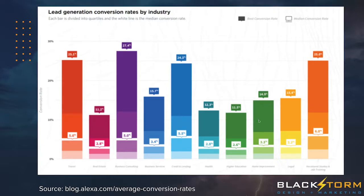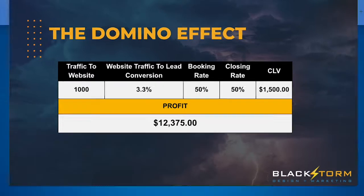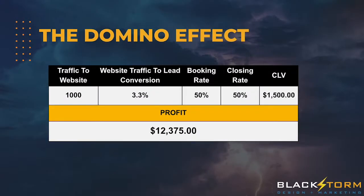But home improvement is this one right here. So they're showing you the most likely industry average right here, and the above average would be up here, right? So we're going to use these numbers since this is home improvement. That's all we focus on in our marketing agency, home improvement contractors. So these are the numbers we are going to use in the next slides. Just so you know where I'm getting these numbers from, this is it. That's why I'm showing you this slide. All right, so we're going to run some generic numbers over here. Let me pull up another one of my slides.